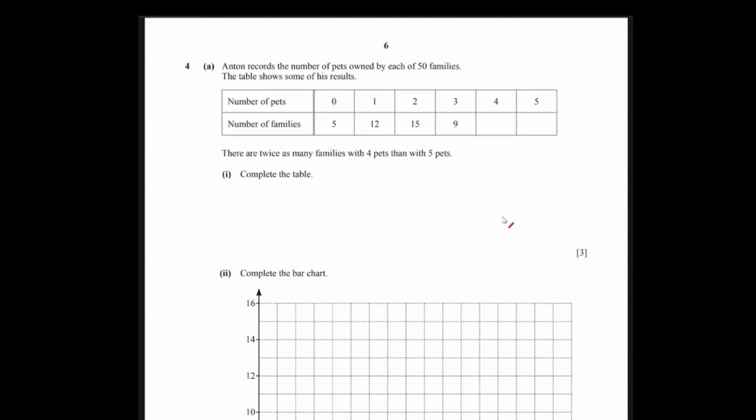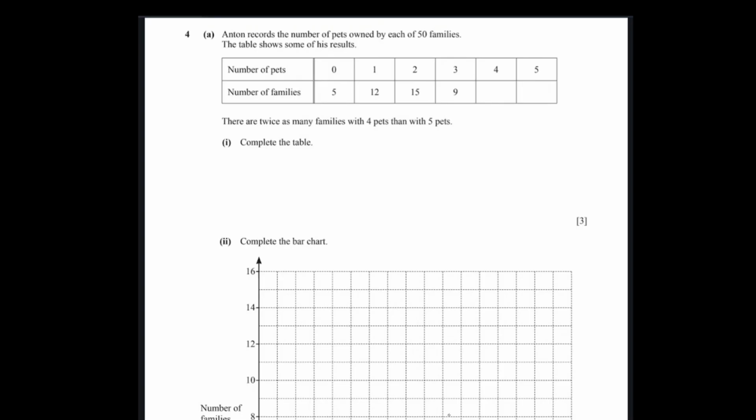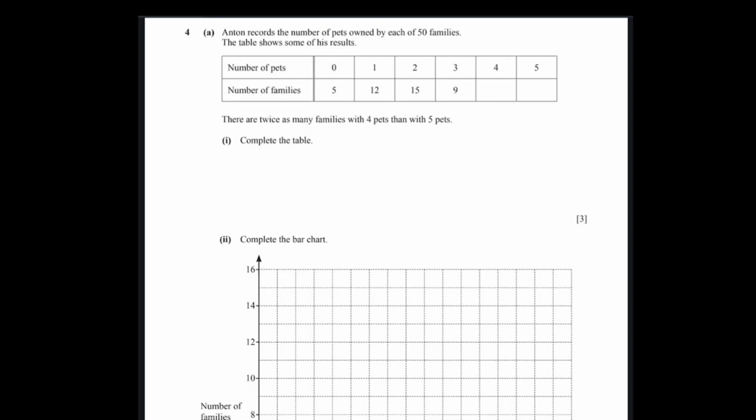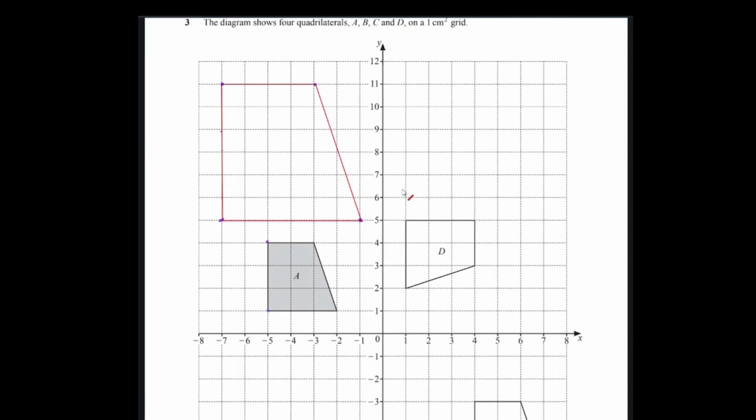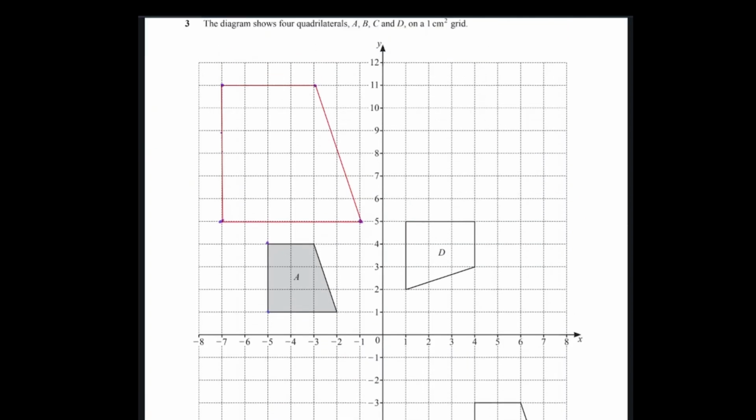Question number 4A. Okay students, in this question, as in the previous question, you can write down the coordinates of the vertices, so that the examiner will come to know you have drawn the correct picture. (-3, 11), and (-1, 5), then (-7, 5), and this is (-7, 11). Okay, so this will be the final answer.